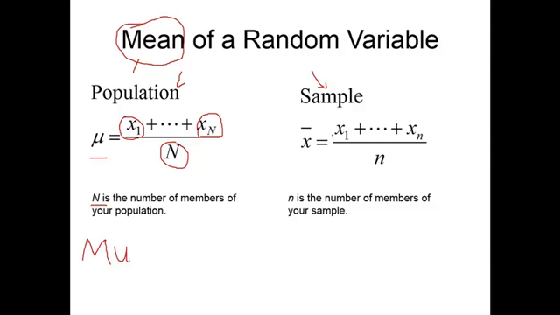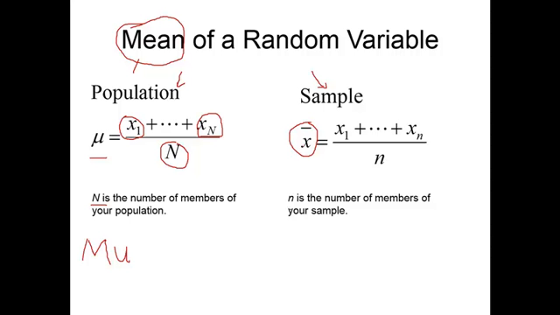Okay. Now, a sample, we don't denote it by mu anymore, by a Greek letter. We denote it by x, which is the name of our random variable, and we put a bar over the top of it. I got a kind of an unfortunate spacing of the bar. That should be closer to the top of the x, but you're smart, you figure it out.